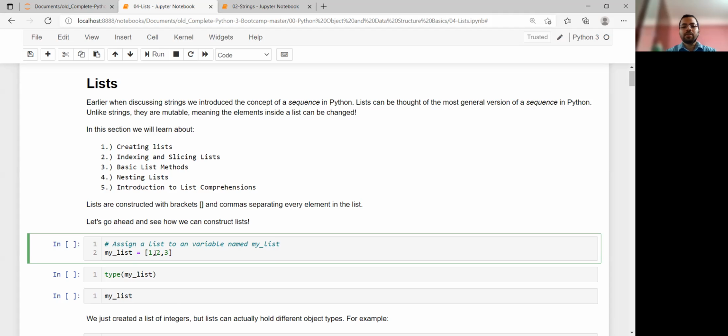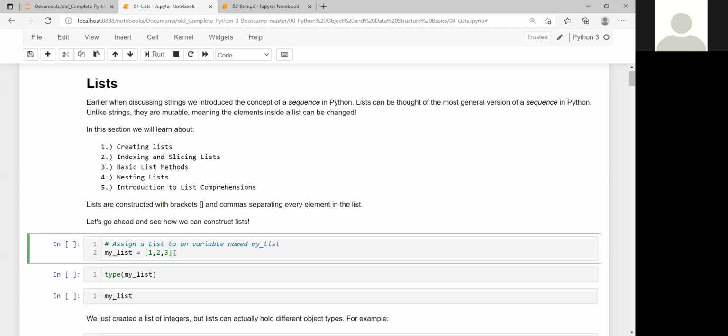If these are numbers, you can just put 1, 2, 3. So this is the easiest way to create a list: use square brackets, and insert the numbers inside them, separated by commas. That's all.